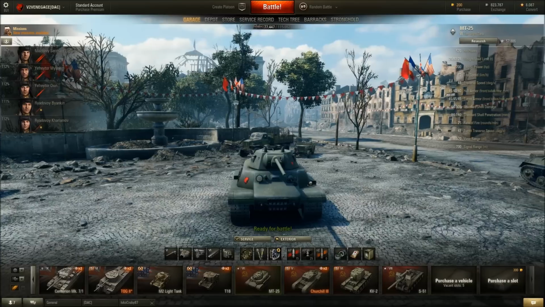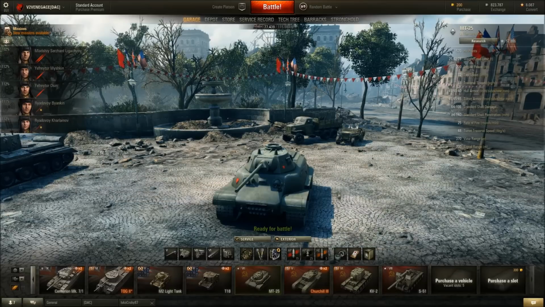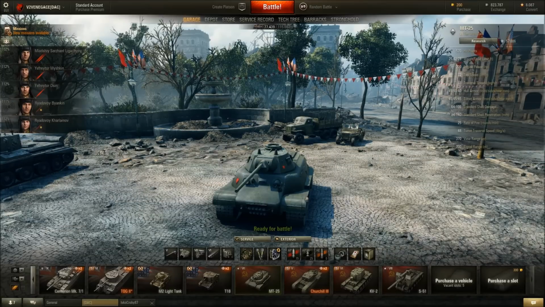I bought this tank as initially I thought I was going to play it more passively. I didn't have any light tanks and I needed a tank for some missions, and guess what, I didn't manage to do those missions because they were about passive scouting. So as I said, this tank is not really good at passive scouting, but when I start going in and dishing out the damage, it's actually pretty good.